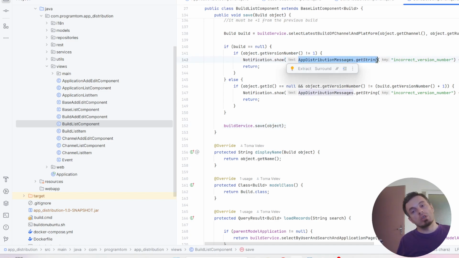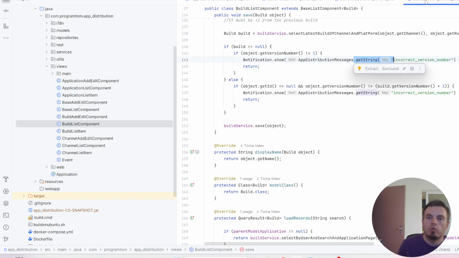So for the way that I'm internationalizing within applications, I could look for strings like that, so like dot get string and quotes.